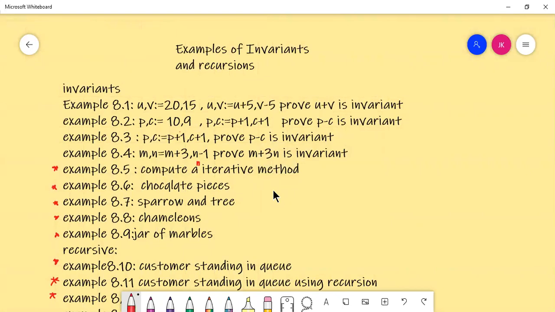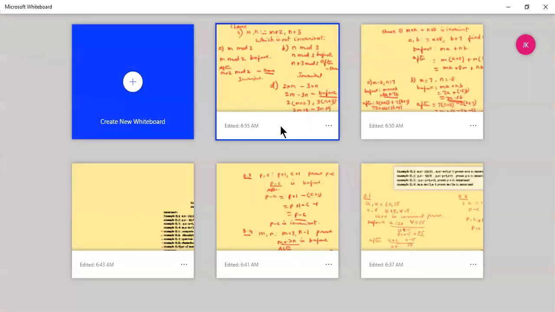Clear? Whether you're going to learn it for the exam and write it, it's what is there in the textbook. These are all very interesting topics for solving puzzles. At least what is given in the textbook, I'm trying to explain. Please understand it. Exercises 8.1, 8.2, 8.3, 8.4, I'll explain now. Is it clear?